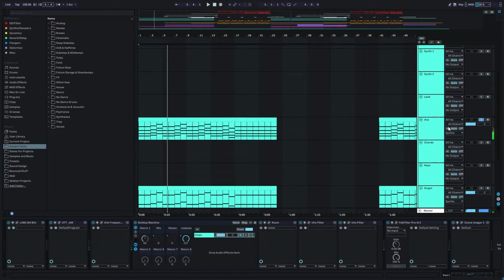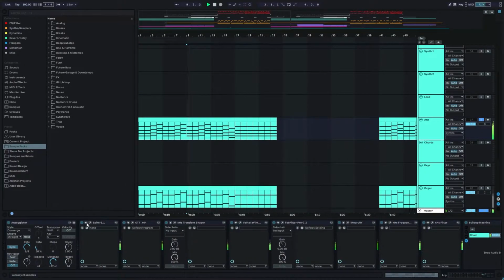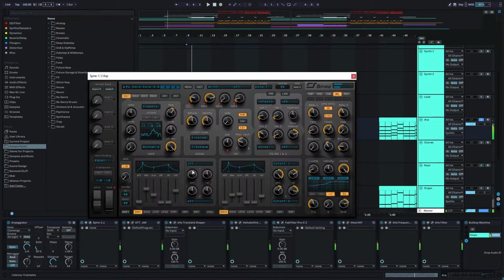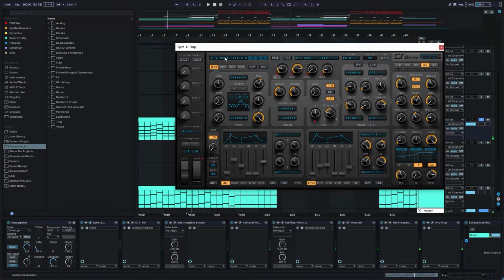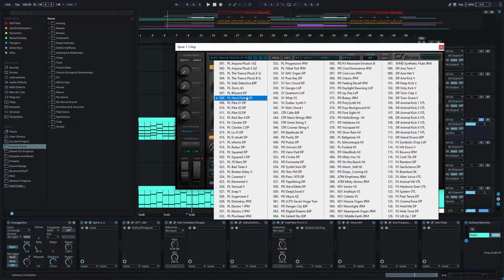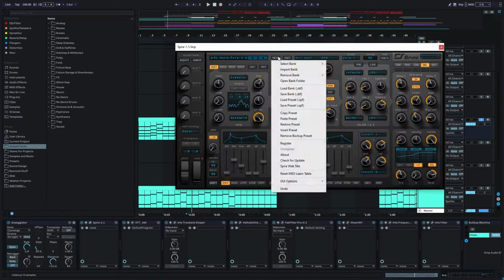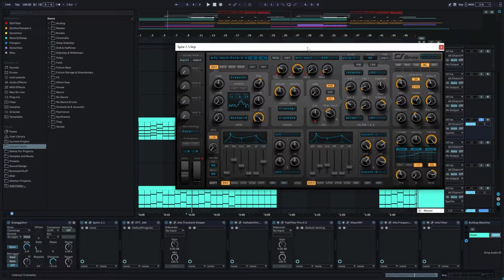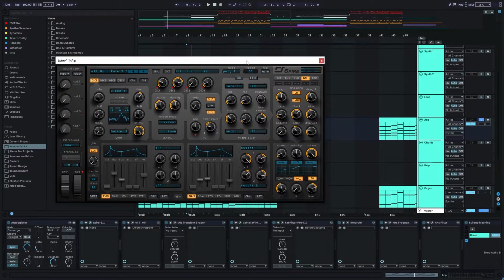Then we have an ARP. So this next sound is an ARP. It's the main ARP you hear in the song. This is just the Nordpol 3 DP pluck preset, and I believe it's in Factory 3. So if you want to use that, it's literally just a sound. All I did was turn off the reverb and I think turn down the dry wet on the delay a little bit. I might not have even done that.